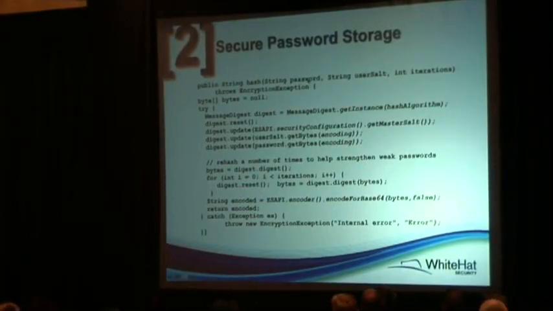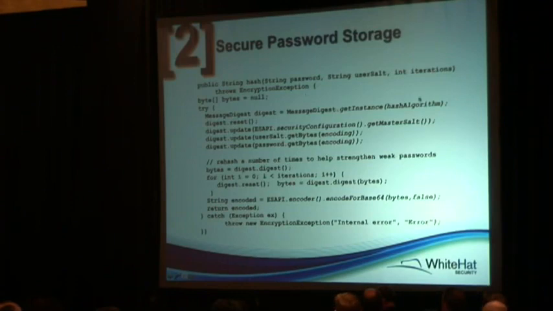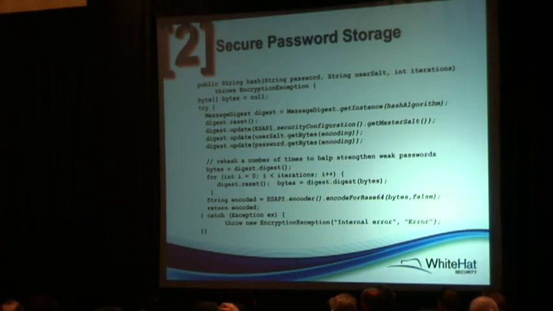We take the password, a random salt from the user, and a work factor, key stretching factor, the iteration count. I then start my hashing algorithm, reset, I take 32 random characters from a configuration file. It's a random string for the entire system. Then a random salt just from the individual user, off the user table that I generated when they first registered. Then the password, and then a hash. So it's a system-wide salt, per-user random salt, password, then hash. Then I repeat that hash over and over and over again.